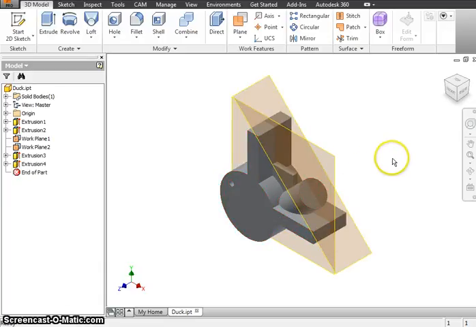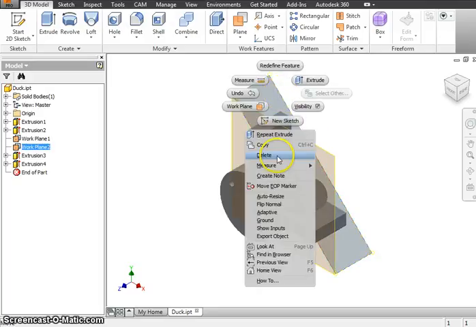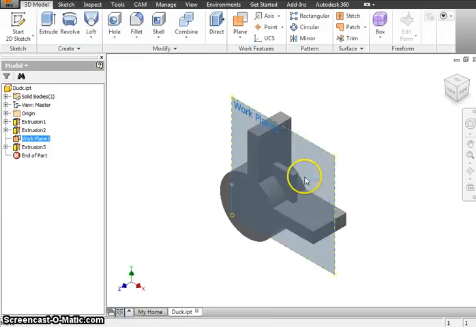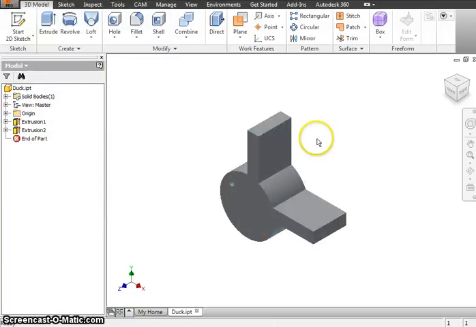Okay, let's keep going. So we have a plane that you can put between two edges, a plane that you can put inside of an object. Let's delete some of these planes. And the features that we put on them are going to disappear with it. That's okay. I'm going to go plane, click on this corner, and on this corner.